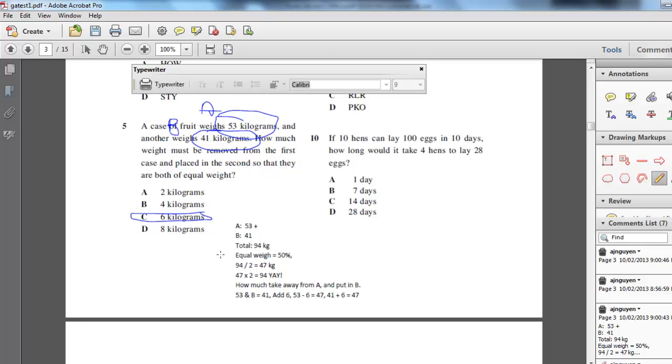Okay, that's just a really simple way of doing general ability, and one of these questions which many people would have some difficulty around, because you might approach it with drawing cases. The easiest way is to consider it as a whole, and then equal weight, then you divide it in a fraction. It's difficult because they're not showing that A and B are a whole, and the difficult part is not seeing the overall picture.